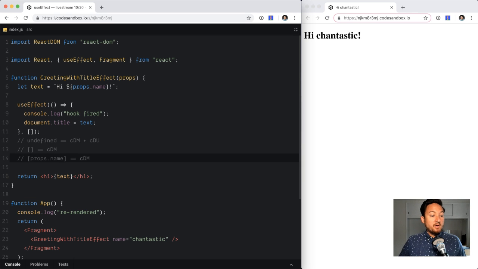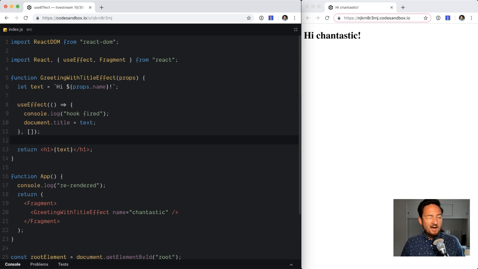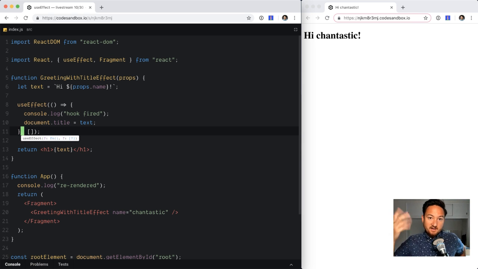Okay, so that's a little confusing, because I think immediately it feels like undefined and empty array should be the same thing, but they're not, as we've just illustrated here. Now, when we did our interview, they said to not really worry about this so much and only worry about that second argument when you have a performance problem. I'm just exploring the boundaries of this, but just know that that API is there, and by default it's undefined, and you can add this array to get that componentDidMount style behavior.